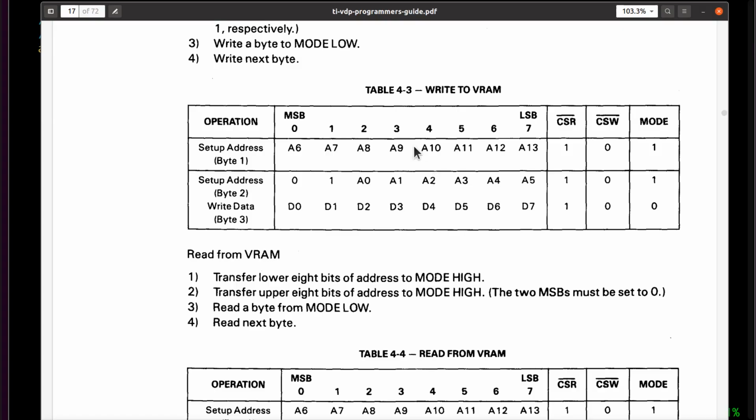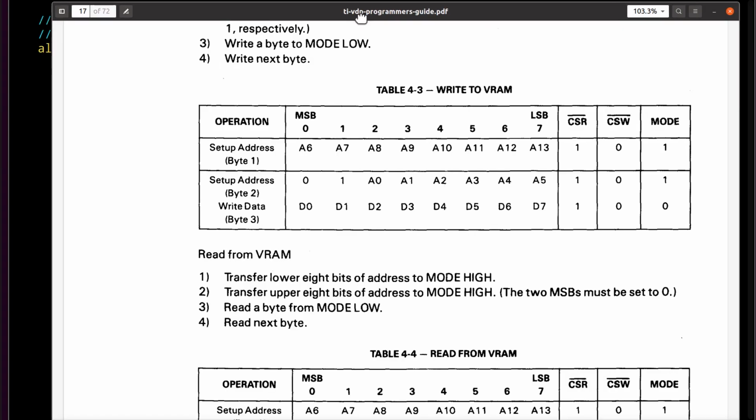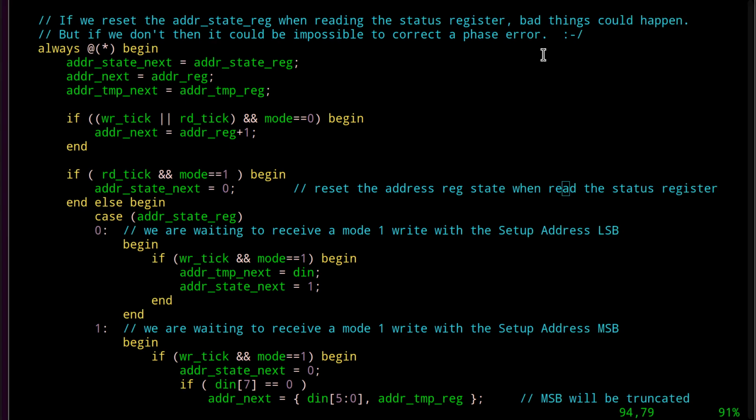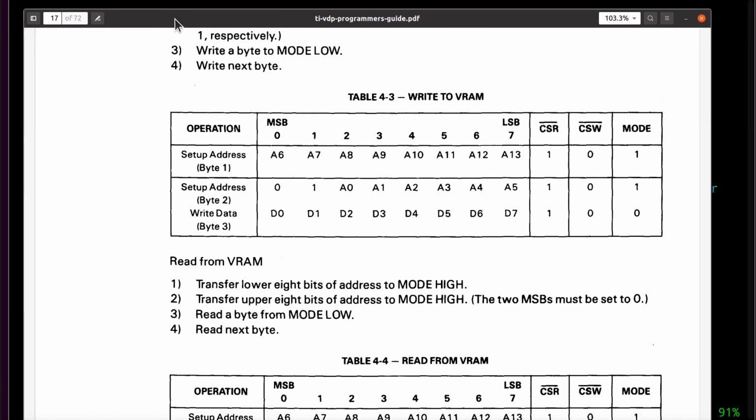So the designers decided, rather than doing something, in my opinion, that they should have, like build a way to definitively set the state of this thing, what they did is they say, if you ever read from the status register, it will reset the state that's flipping back and forth, waiting for byte 1 versus byte 2.